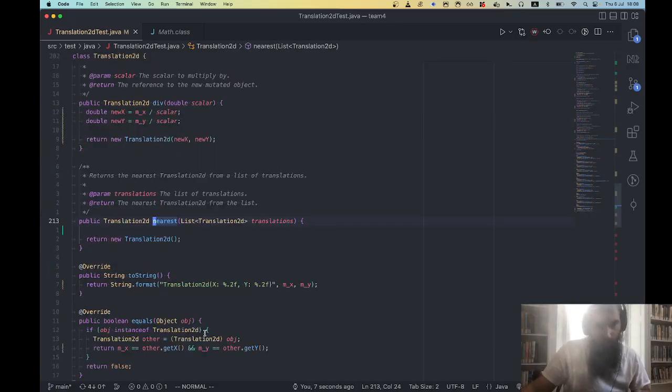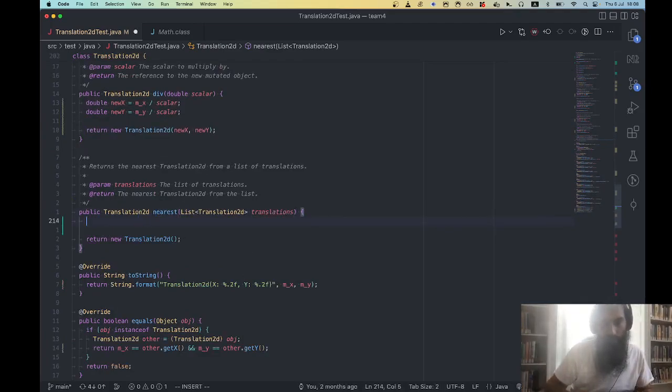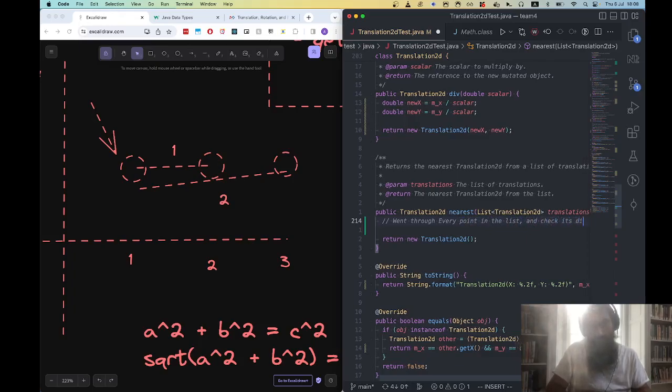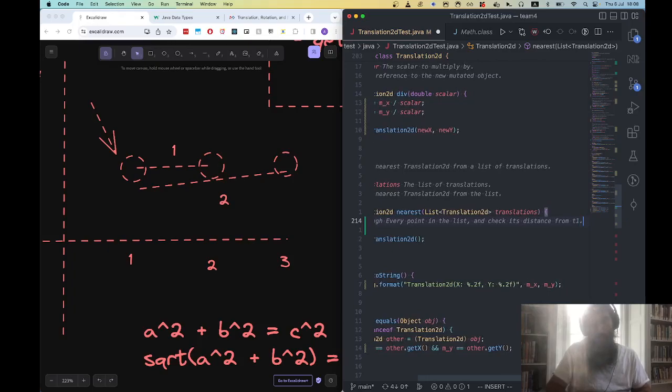So we're doing the get nearest. What we want to do is, as one of the members said in the call, okay, so what did we do here? We went through every point in the list and checked its distance from T1.